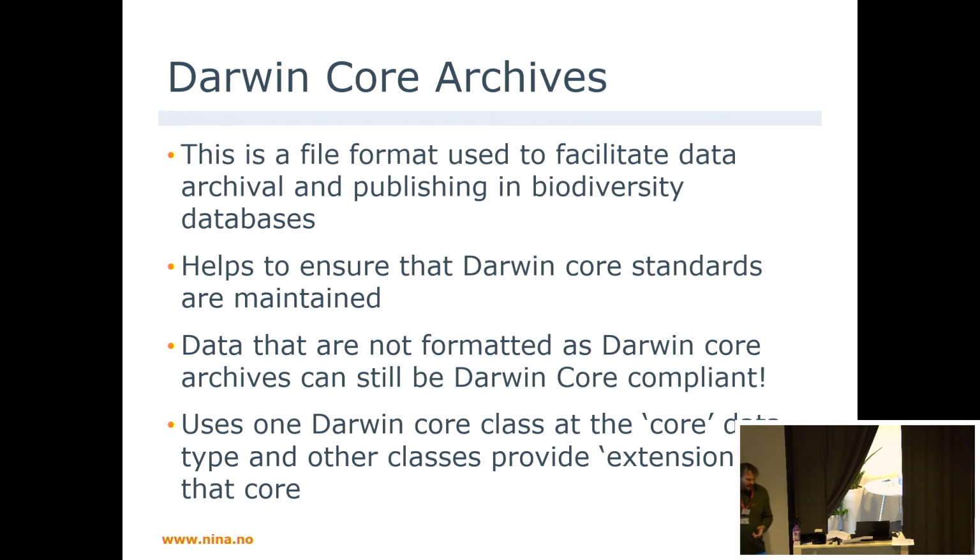The way they tend to work, they tend to use this thing called a star schema, which I won't go into too much, but you tend to choose one of your class types as being the core type. So you decide which of your things is the core data type you have. And then you say, that's my core type, and the other tables that we created as part of that process, we describe them as extensions to that, so that there's supplementary data to that. The reason I call it star schema is because you sit the core in the center of this scheme, and then there are other things around it that describe that core type in a bit more detail. Again, sadly we don't have time to go into too much detail about it.